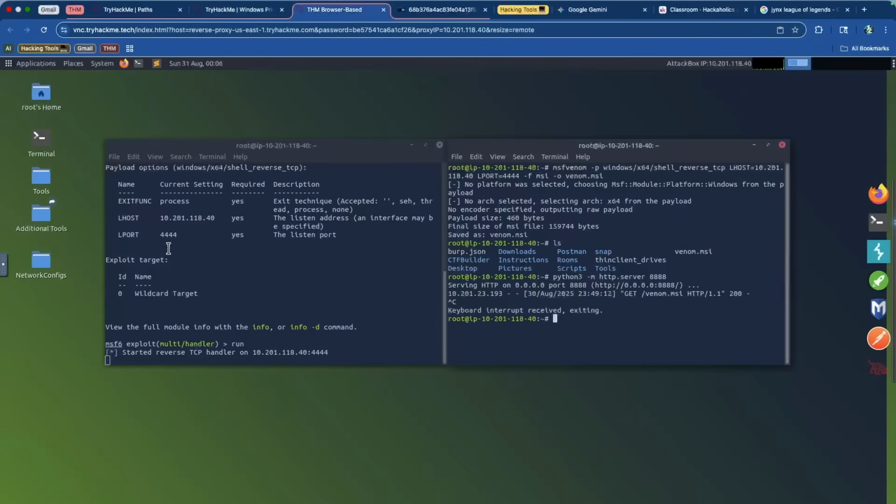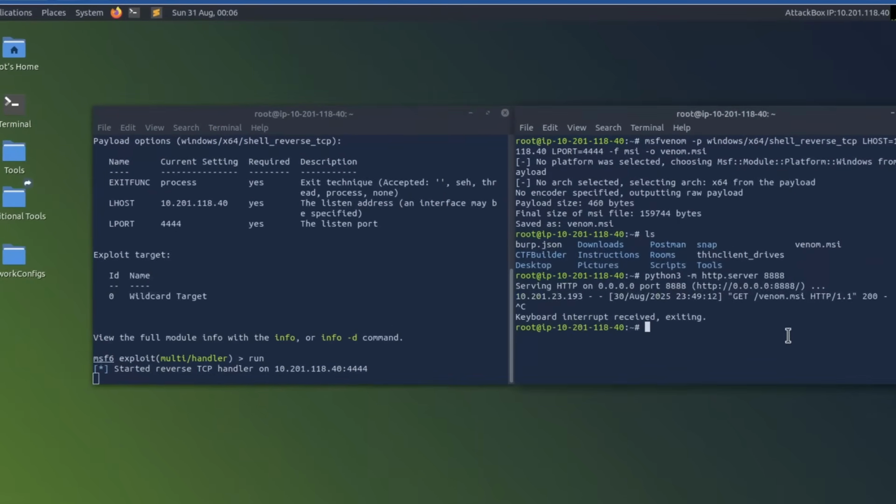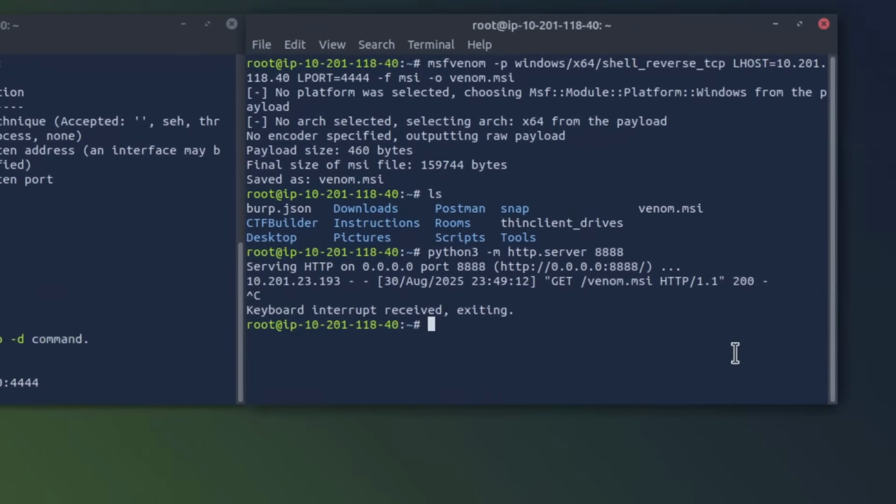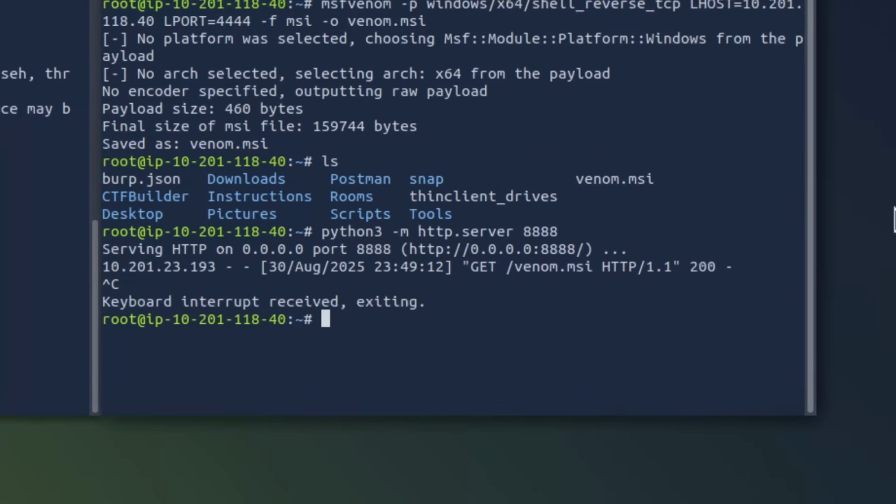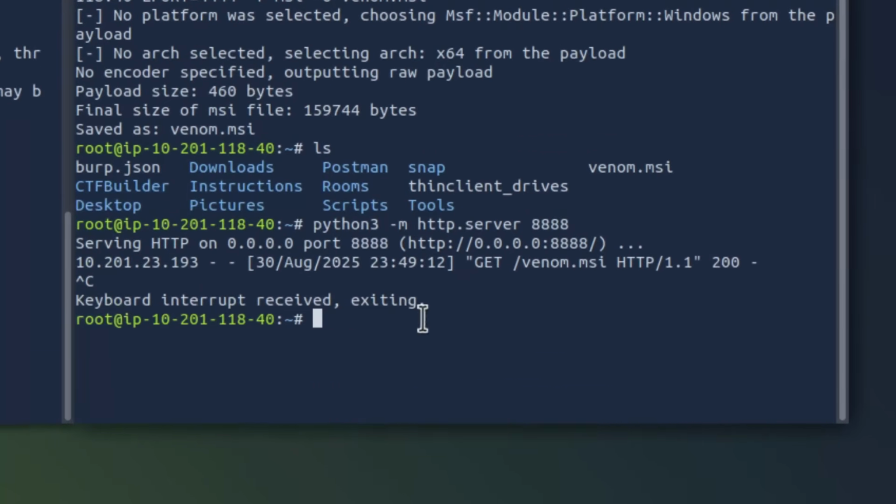And I like typing out msfvenom commands because I want to get it into my fingertips. A lot of people comment and they're like, why don't you just copy paste it? I'm like, you know what? You're absolutely right. I just like typing this out because I want to get really good at knowing how to use this command. And by doing the copy paste thing, you don't really get to learn it that much.